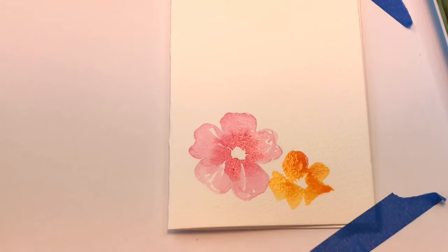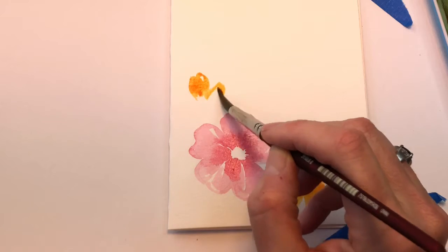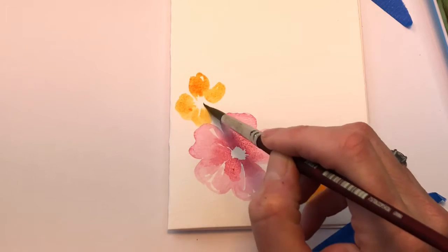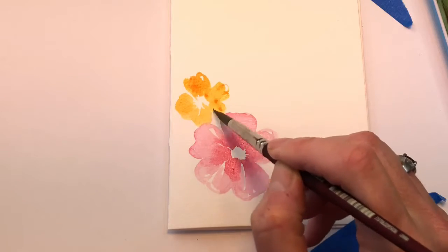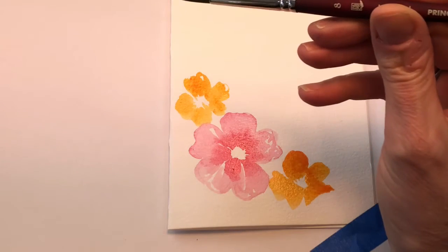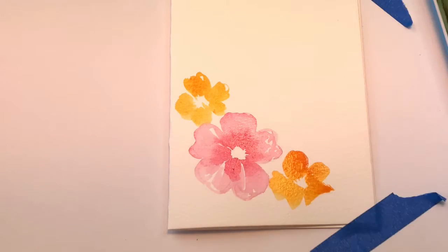Again, we could change this color. I'll show you again, like I did yesterday. Put one up here, balance it out. I'm just making this real simple, and I'm using a Princeton number 8 long velvet touch brush. The velvet touch series is great. I think it's barely too much orange, right?